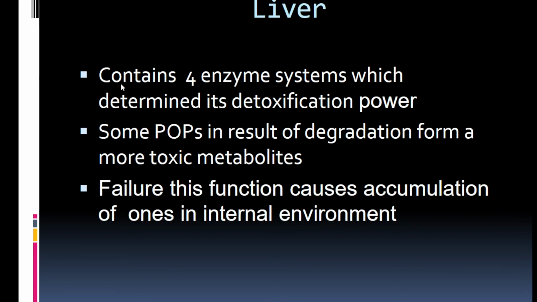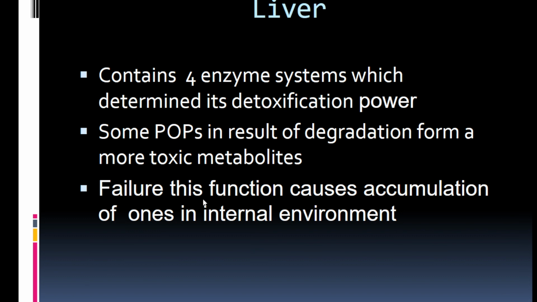And the liver, you know, has such a function as detoxification. The liver contains four enzyme systems for that, which determine its detoxification power for all these substances. In particular, I mean first of all organic substances. But it needs to be said that these are synthetic, non-natural organic substances, and that's why due to their degradation or destruction in the liver, we can get more toxic metabolites of this degradation.